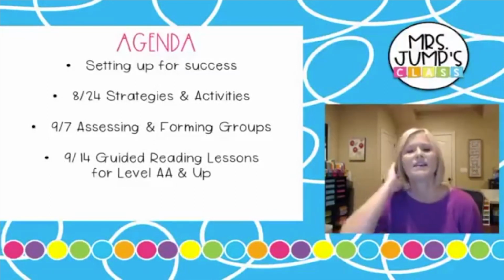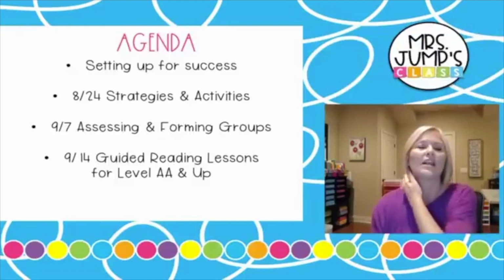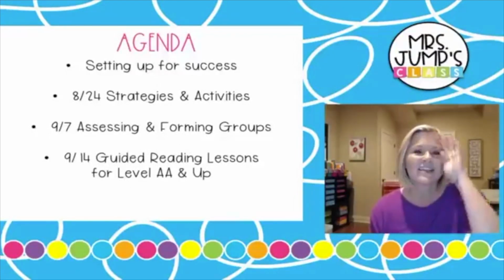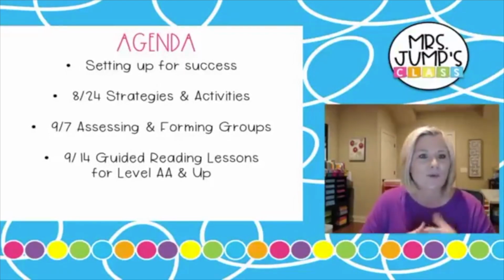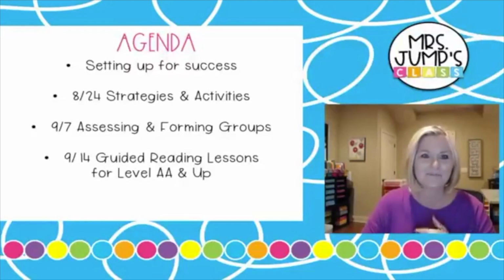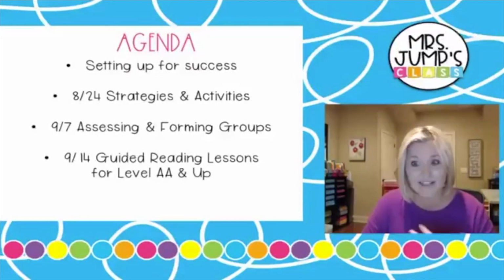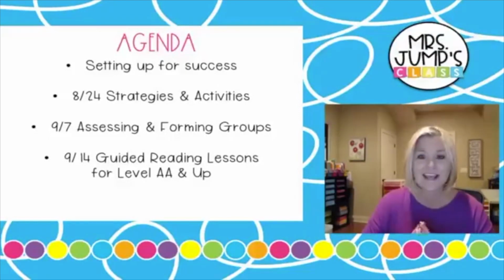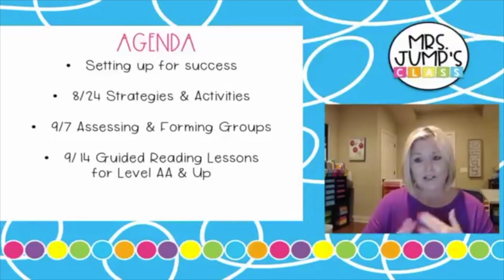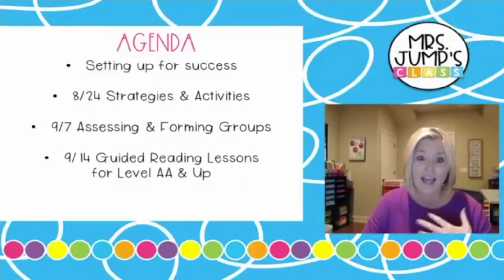So this is our agenda that we've been talking about. I'm gonna get my hair out of my face, it's driving me nuts. This is our agenda that we've been talking about. So we talked about setting up for success already. And then we talked about strategies and activities. Tonight we're going to talk about assessing and forming groups. And then next week we're going to talk about guided reading lessons for level AA and up.